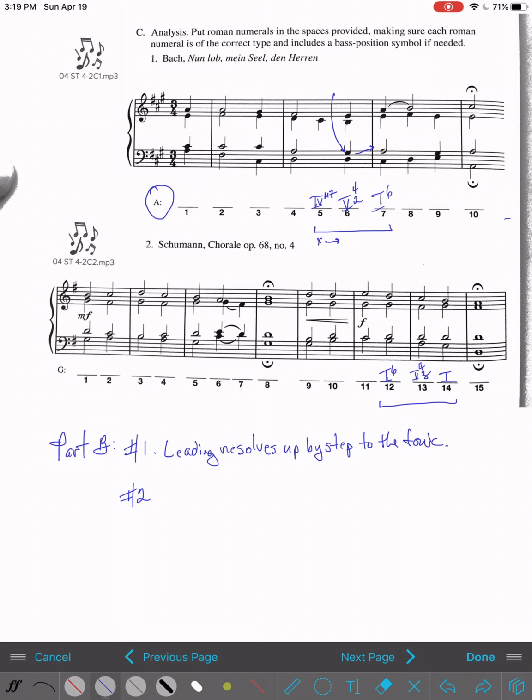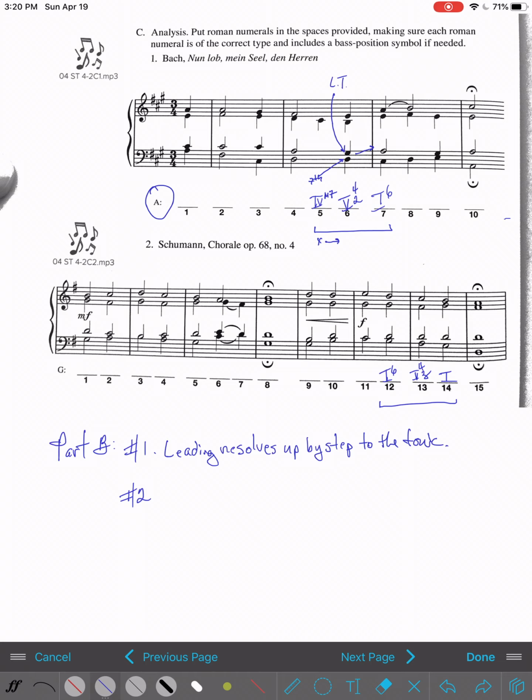All right. And then the second thing we need to do is comment on what happens to the 7th. Just like in your book, where it talks about how the 7th is approached. Let's take a look here. This is the 7th of the chord right here, and it's in the bass because it's a 5-4-2, and I'll write LT for leading tone up at that other one. But that's the 7th of the chord, that D right now. So take a look at it. How is it approached? It's approached by the same pitch. And how's it left? It's left down by step. So that looks exactly like a suspension would, doesn't it?